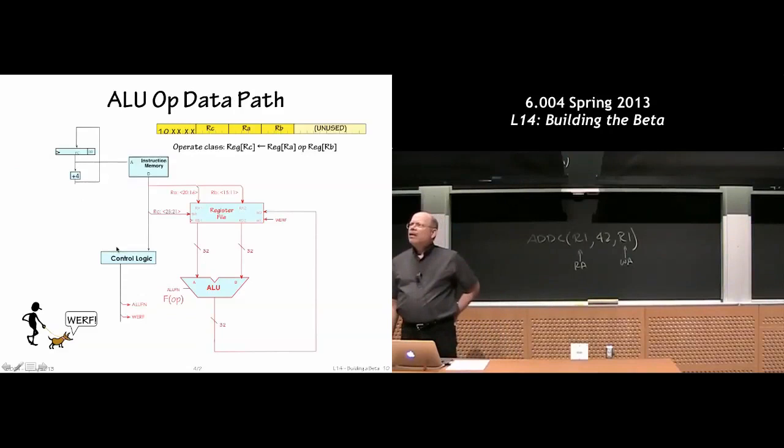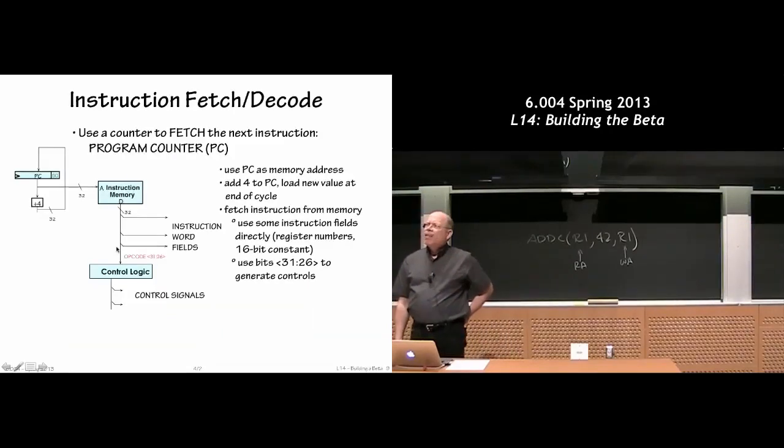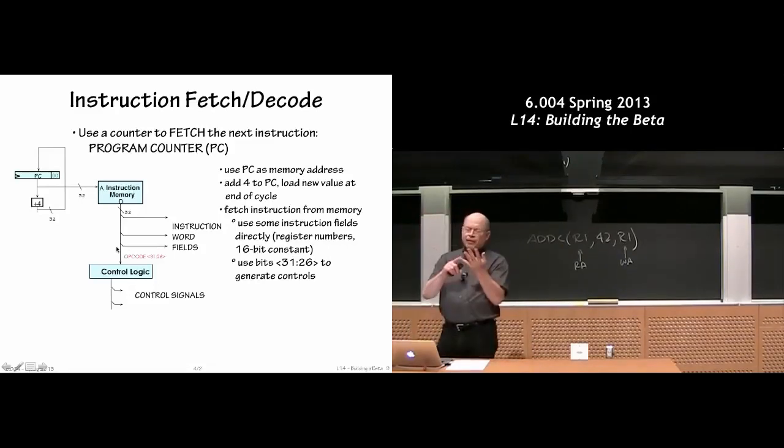Yes? I'm confused as to why PC is in multiples of 4, and how come the control logic isn't... I thought there were 35 bits sent to the output. Well, bits 26 to 31 is actually 6 bits: 26, 27, 28, 29, 30, 31. So does that help? Right, why isn't it 5? Why isn't it 5? Yeah.